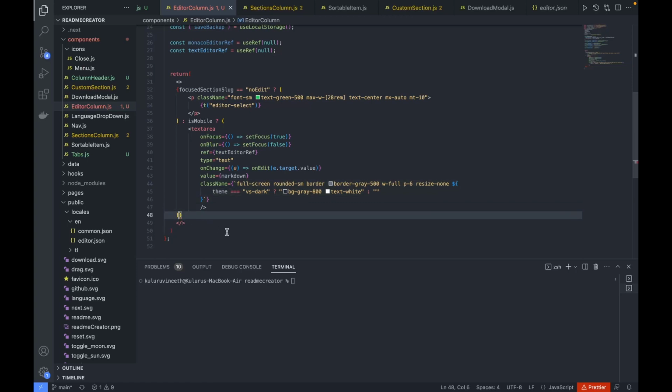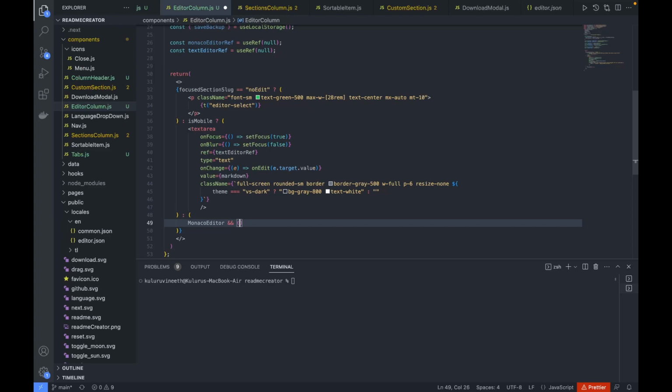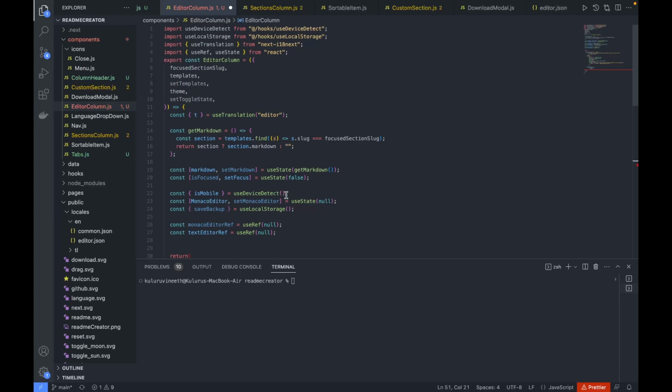If not, we will display Monaco editor. Okay, fine. On mount, I should import Monaco editor from... Just a second.